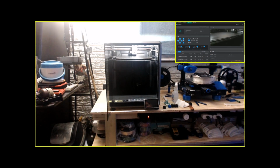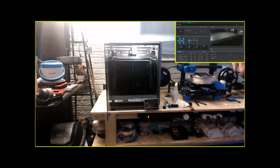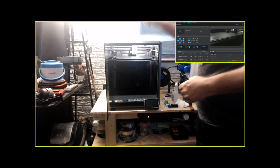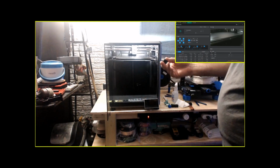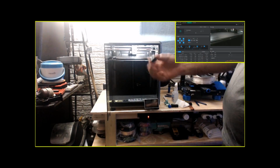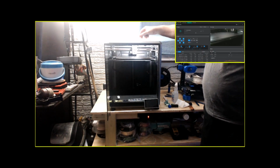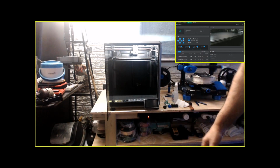I forgot to adjust the camera. Well, these parts are a little taller, so a little easier to see than this silly cube. Okay, that was cool. That's blowing some air. I didn't realize. It literally blew the cube off the bed. Okay, enough of that.